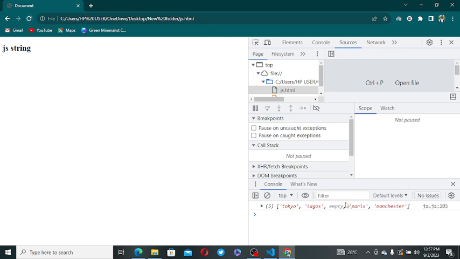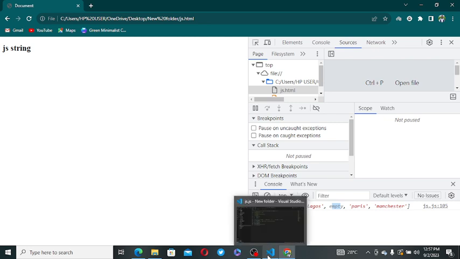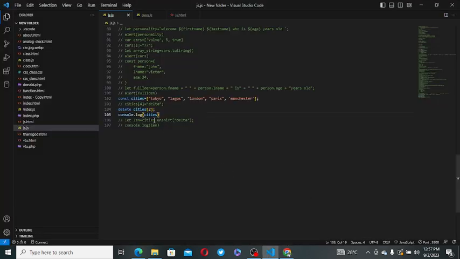I notice it now. This is showing empty. Do you know why? Now look at it. I passed out 2, so 0, 1, 2. So London is now empty because I have deleted it. I used the JavaScript operator delete to delete from the following arrays. Now if I want to delete Lagos, let us delete Lagos. Whatever thing you want to delete, you use the delete operator to delete it.